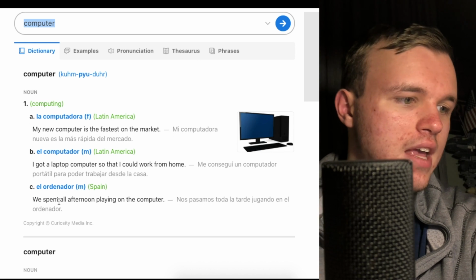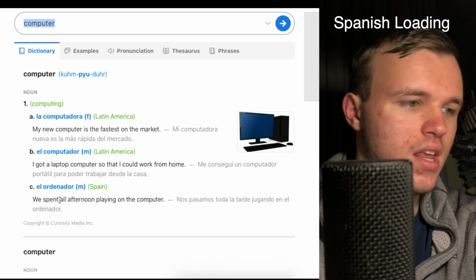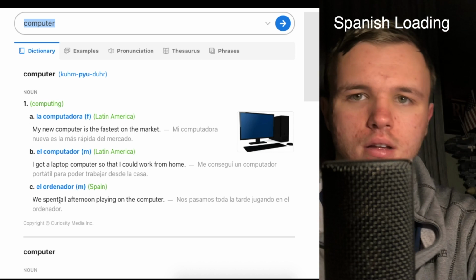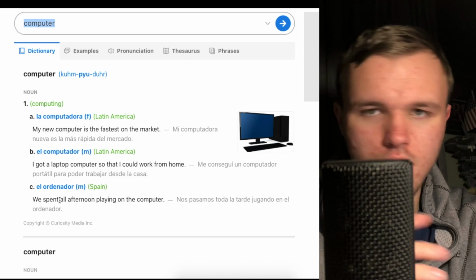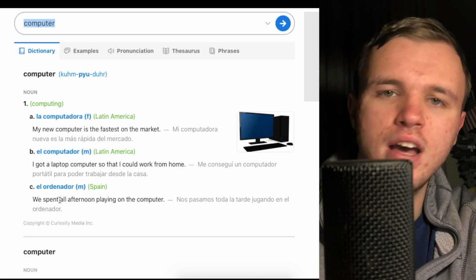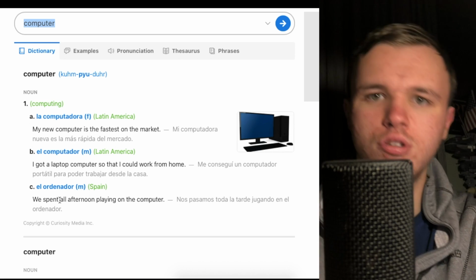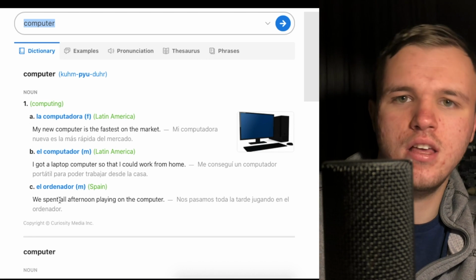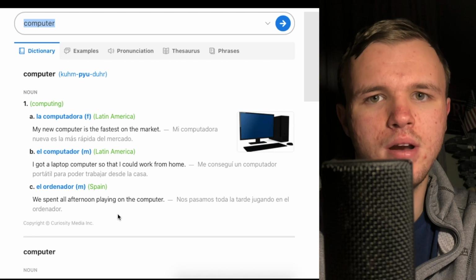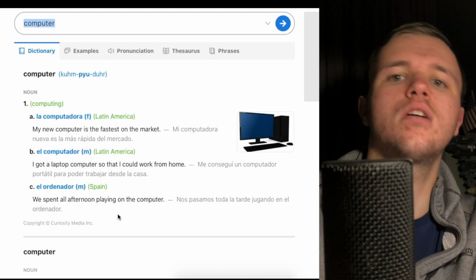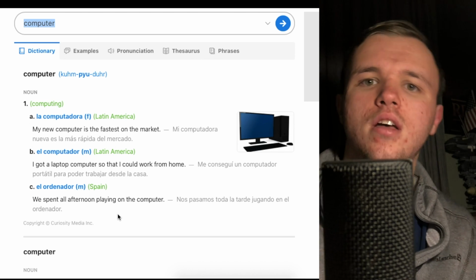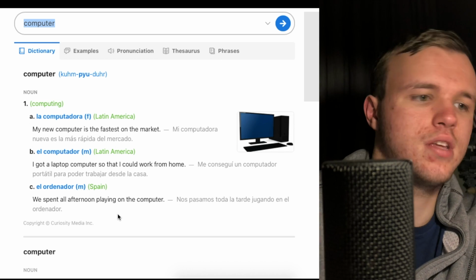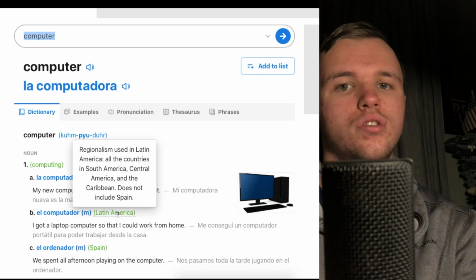But in Spain, they say el ordenador, which is completely different. Again, a person from Spain probably will understand computadora, but if you want to show them that you know Spain Spanish, or Castellano, you can use that one. There are differences, kind of like English and British English. But if you learn Latin American Spanish, they will most likely understand, because Mexico and Spain watch each other's TV shows, kind of like Americans watch British shows and the British watch American shows. So most people will understand what you're saying, even if you use the other country's word.